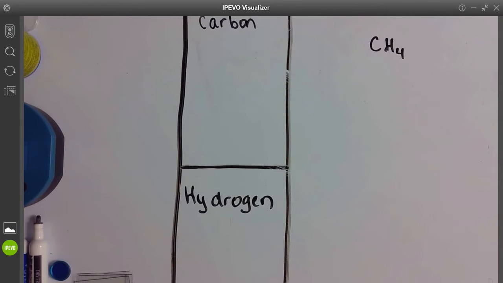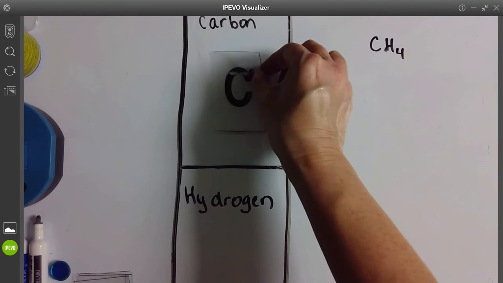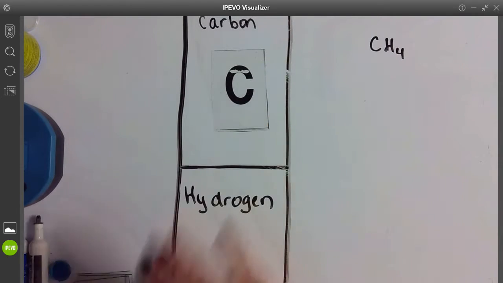All right, let's look at our example number two of having more than two atoms bonded together. So we're going to have carbon. And so if you put down your carbon card and take a glance at your periodic table, you can see that carbon is in group 14. So if we take the group number and subtract 10, carbon would have four valence electrons.